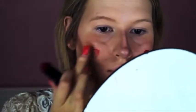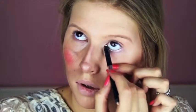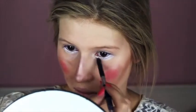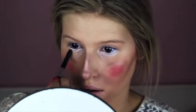Then you can use a blusher or red eyeshadow to do this bit, but I didn't have that. I just totally forgot on that part, so I'm using a lipstick. You could use a lipstick or a cheek stain or whatever that's red that you have, and then line your eyes with white eyeliner underneath and drag it below your waterline to give the illusion of your eyes extending below where they do naturally.